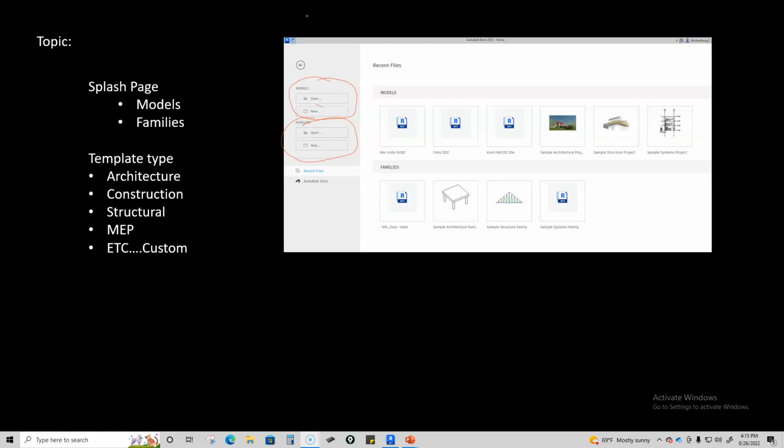When you click New, meaning that you want to start up a brand new model, it's going to ask you what type of template you want to use. Revit comes with various default template types here. For now, I'd like you to use the architecture template. It has a lot of the pre-settings done for what most architects would need. Certainly it's not enough. In our office, we create our own custom template that we're always adjusting and modifying to fit our needs. But for our class purposes, you'll be using the architecture template.